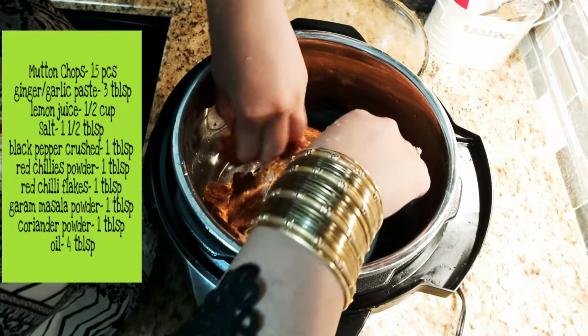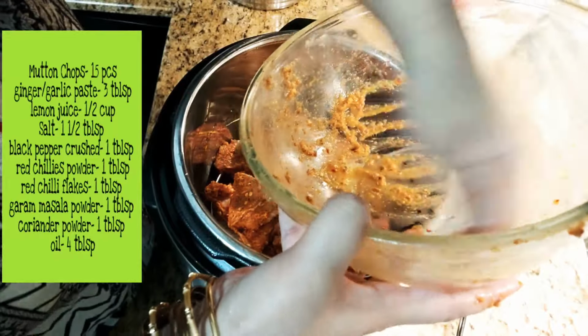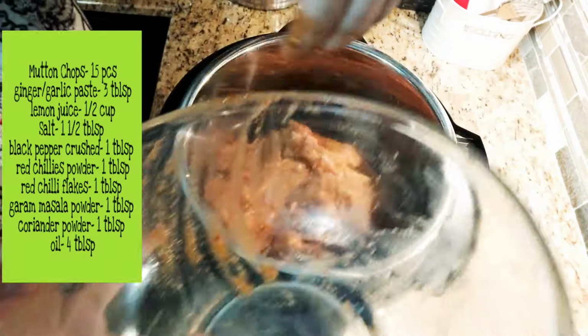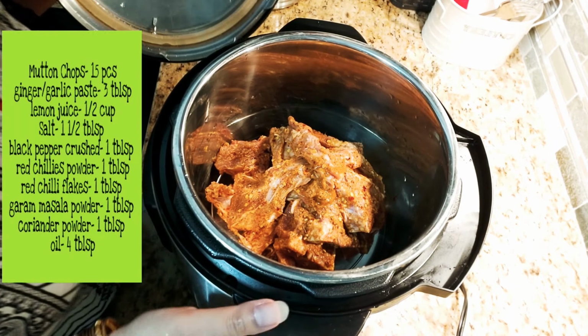And we want to cook them until the meat is tender, again not falling off the bone. So yes, we need it to be tender enough to come off the bone, but not breaking from the bone too much.